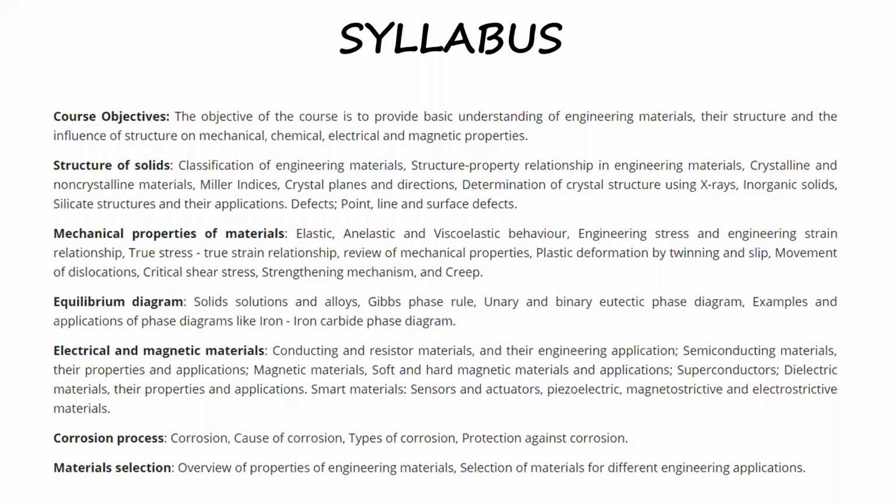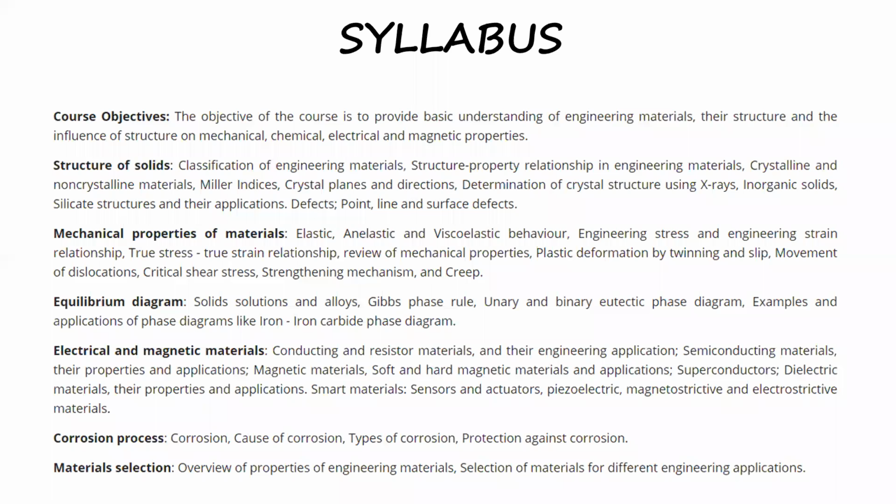Broadly, the primary objective of this course is to introduce you to the concept of engineering materials, and the process of studying this subject will be, we will try to correlate the properties of the material vis-a-vis its internal structure. Because if you know the internal structure of the material, you can predict the properties, and if you can predict the properties, you can utilize an engineering material in your design problem in a more appropriate and efficient manner.